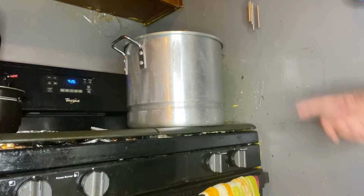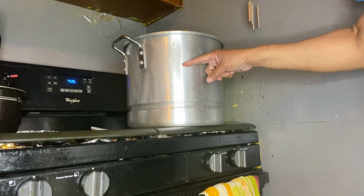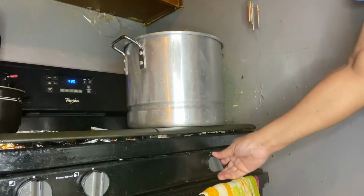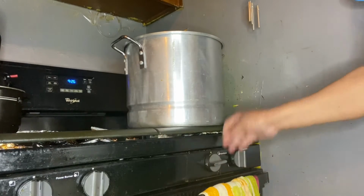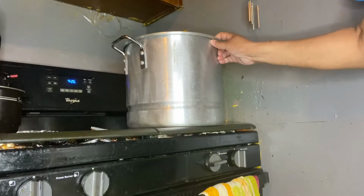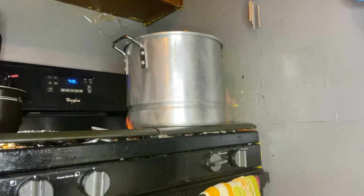Okay, this is a big pot. We have to sterilize straw. So I have already put water in. The water is up to here. Turn the burner on. Now this water is going to be going for quite a while because it has to be over 170 degrees.